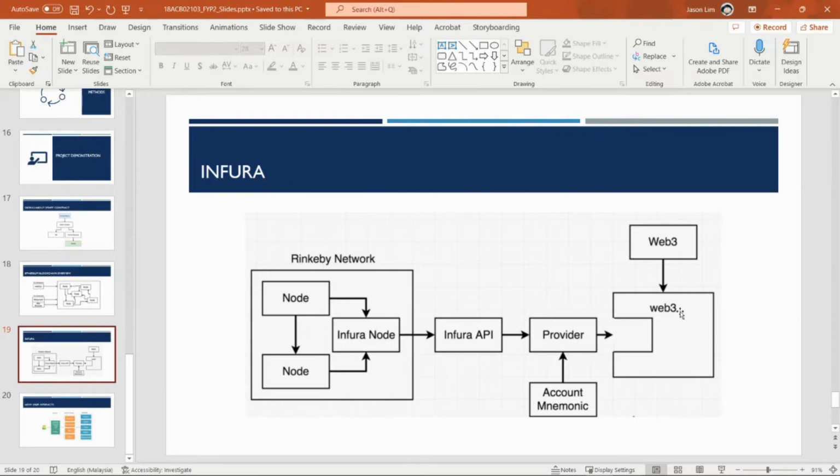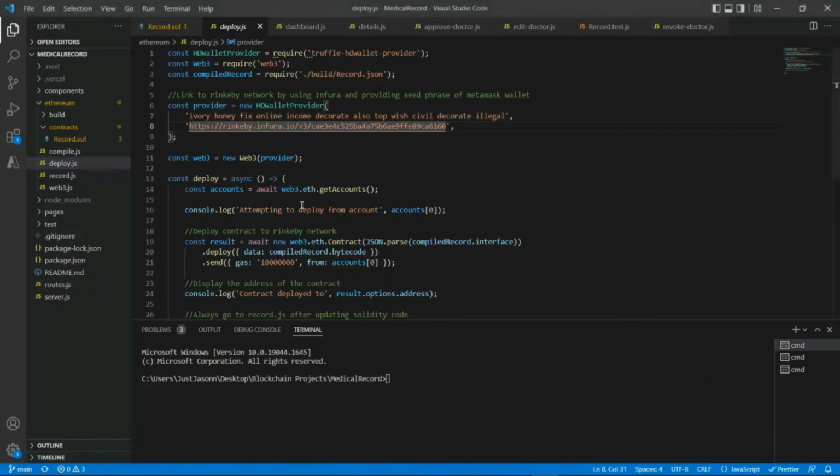Then it will provide into the Web3 instance to let Web3 know which account we are using and which blockchain network we are using, which in this case is Rinkeby. So these are the two things provided here and put inside the provider. Then we put this provider inside the Web3 instance, and then we'll deploy it to the Rinkeby blockchain.